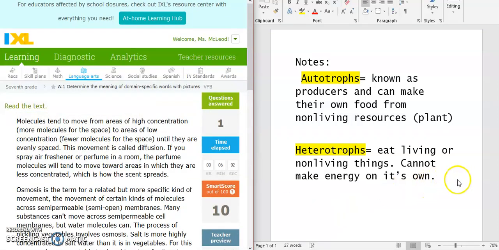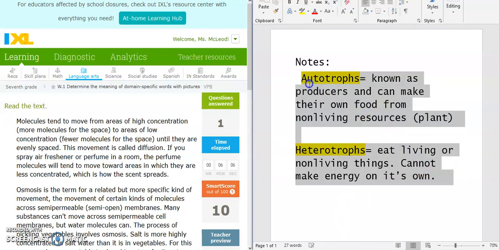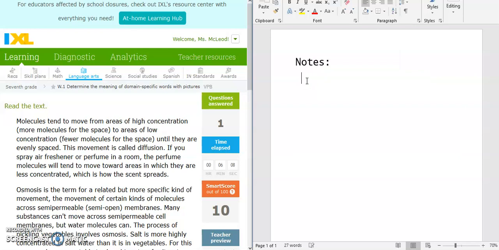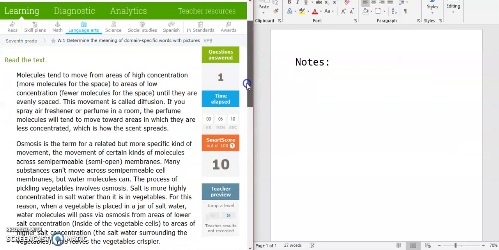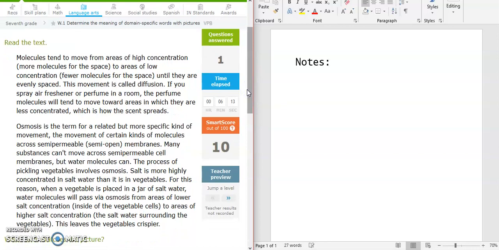Awesome. So, here's what we're going to do. I'm going to do another one just so I drive home clarity for this skill. Same thing applies. I am going to look at this text, pick out the two different things they're talking about, and then show which picture goes with which term. So let's begin to read.